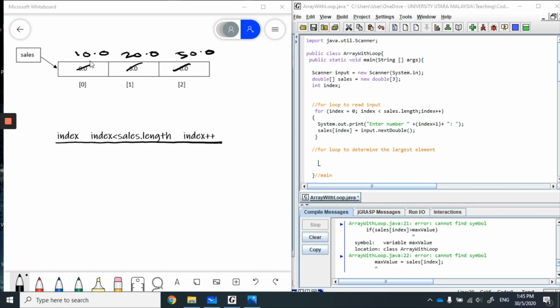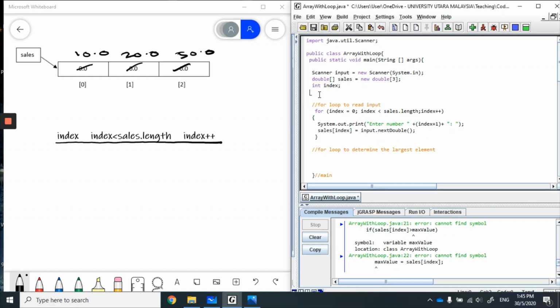This max value will be compared to the next elements that we have in our array. If the value is larger than the current max value, then the value of max value will be updated to the latest one. So we will see how to do that. And at the end, we are going to get the largest element that we have in our array.